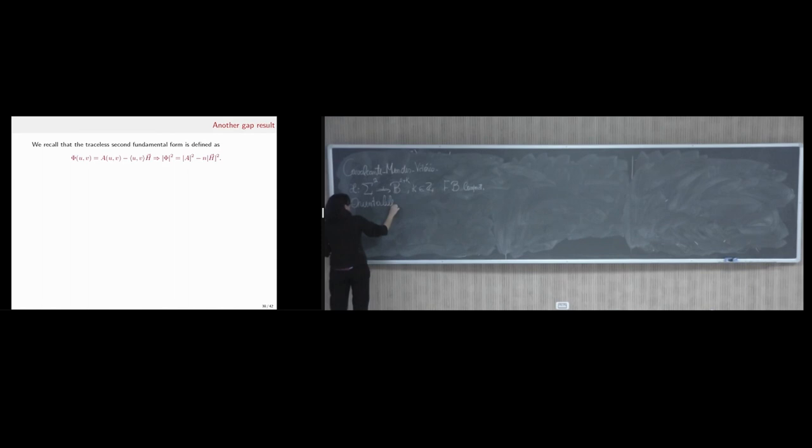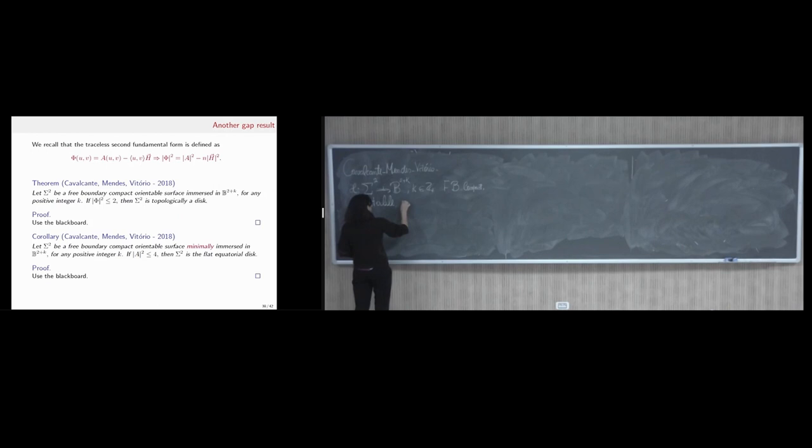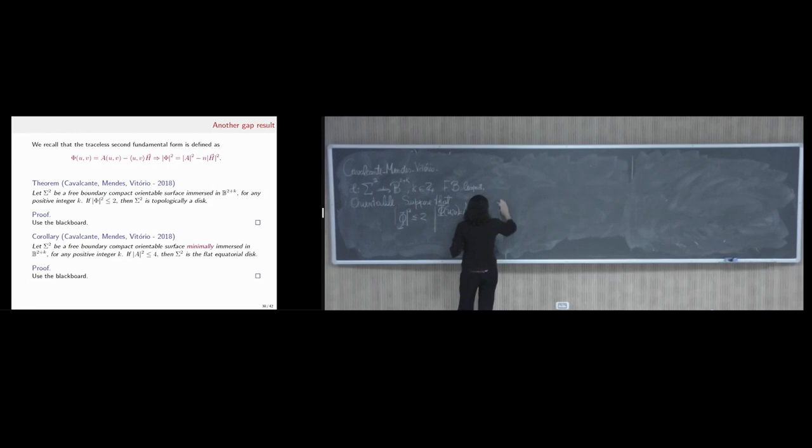And sigma satisfies the following condition. Suppose that sigma satisfies this. So you can prove this is the traceless second fundamental form. What is the traceless second fundamental form? You can define here the second fundamental form, and you have the mean curvature, you have a metric, and these are the traceless part of the second fundamental form. You can calculate this, not difficult, to show that it is the same as when you calculate this, like I said yesterday, is a vector.